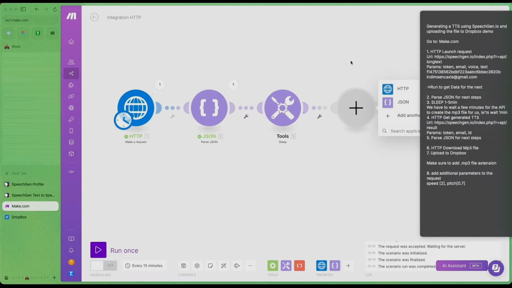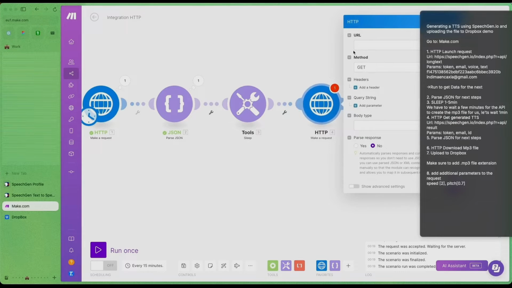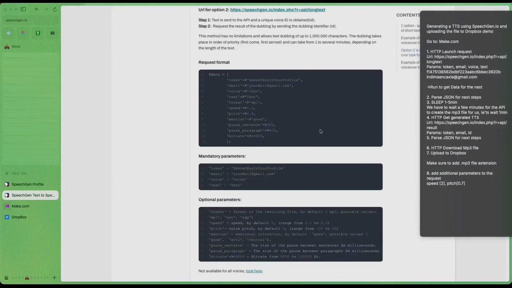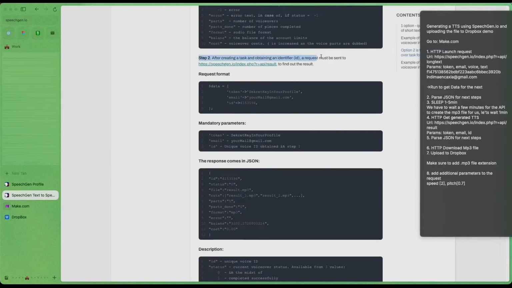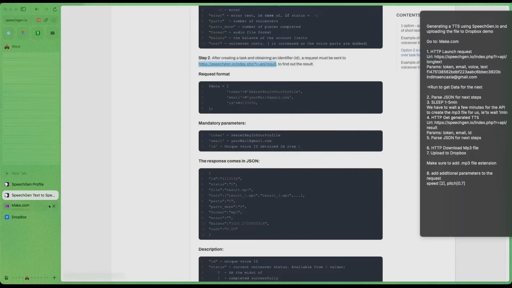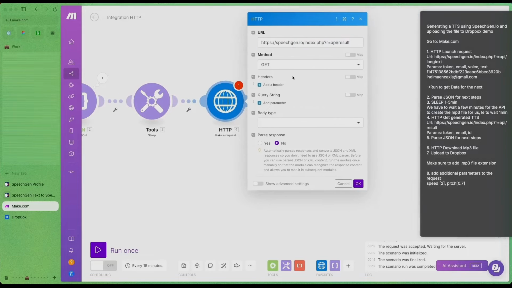Now we request the file using the ID from the previous step. We input this URL, as mentioned in the API documentation, then these parameters as well.